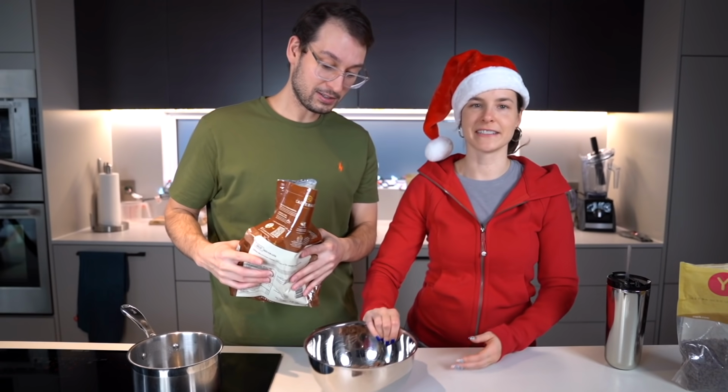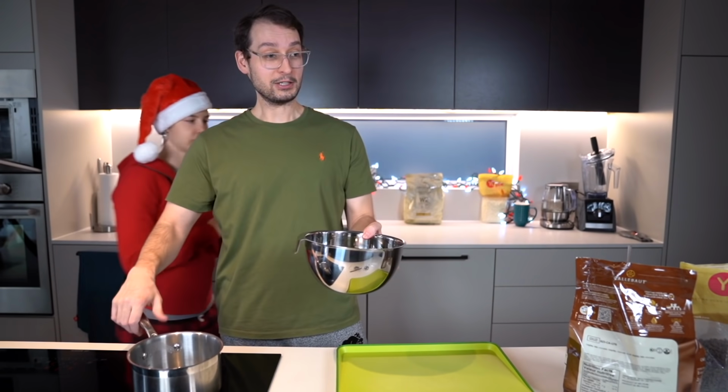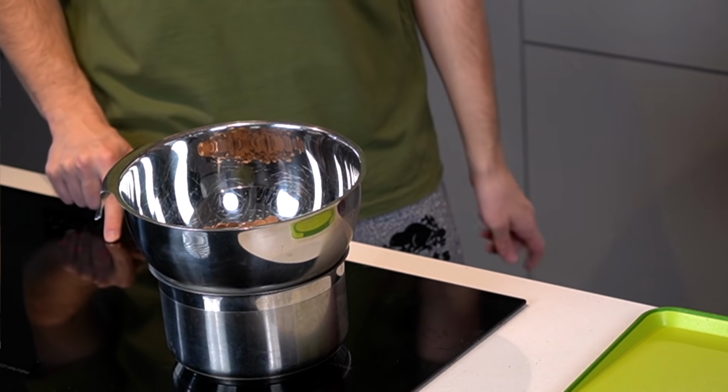Okay, so let's say that. It literally looks like dog food. And what you use is a double boiler. So essentially you boil water and then you put your metal bowl on top of it.